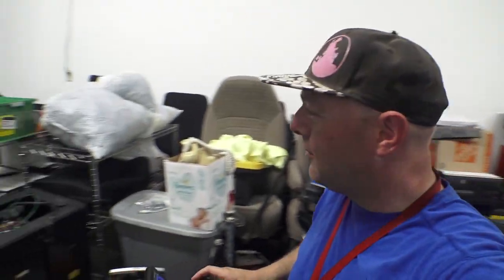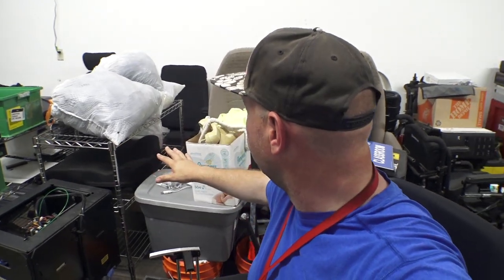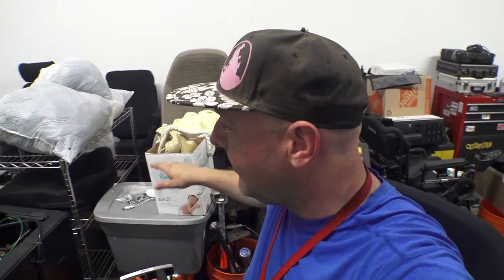Not a huge priority, but I had that realization that I've been in the bus for almost a year now and nothing here has moved. So it's probably about time to not reprioritize, but try to figure out a way to make progress anyhow. A lot of this is what I consider low density packing. Like we've got random wire racks here with nothing on them in the middle of the room. And then the van seats. I look at everything in a Tetris sense, like low, medium, and high density packing. But anyways.